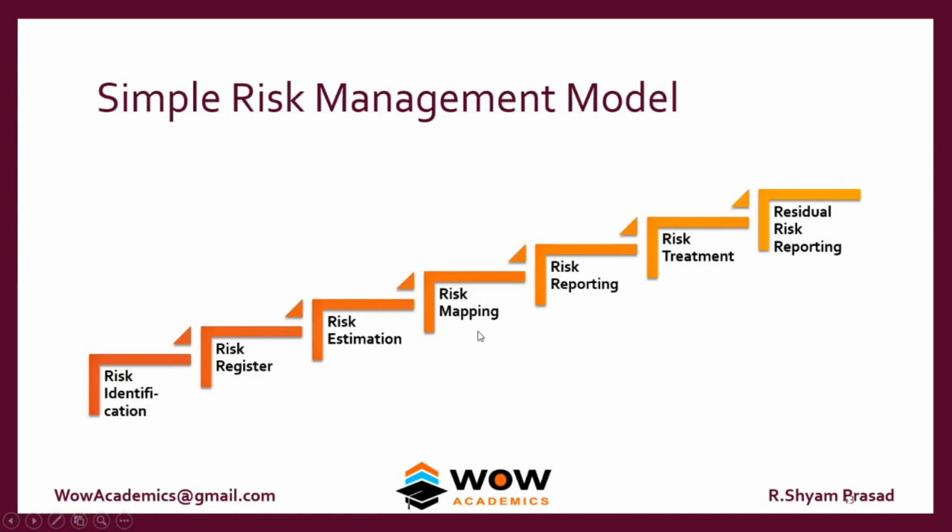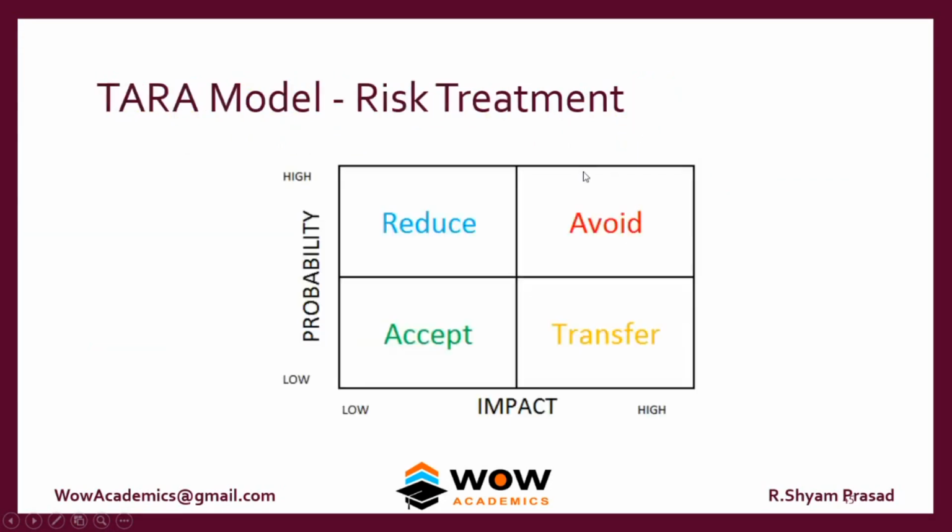Once we have found out the various types of risks in our business, we start to report them. So the risk register is documenting it, and then reporting it. We have to summarize the risks and send them to various people in the company so that they are able to take appropriate action. Then risk treatment, that is how the risk is going to be minimized. After the risk treatment, if there is any other risk, that's called residual risk, and that has to be reported to the concerned authorities. So this is a very simple risk management model, and it is the common model which is also applied to project management.